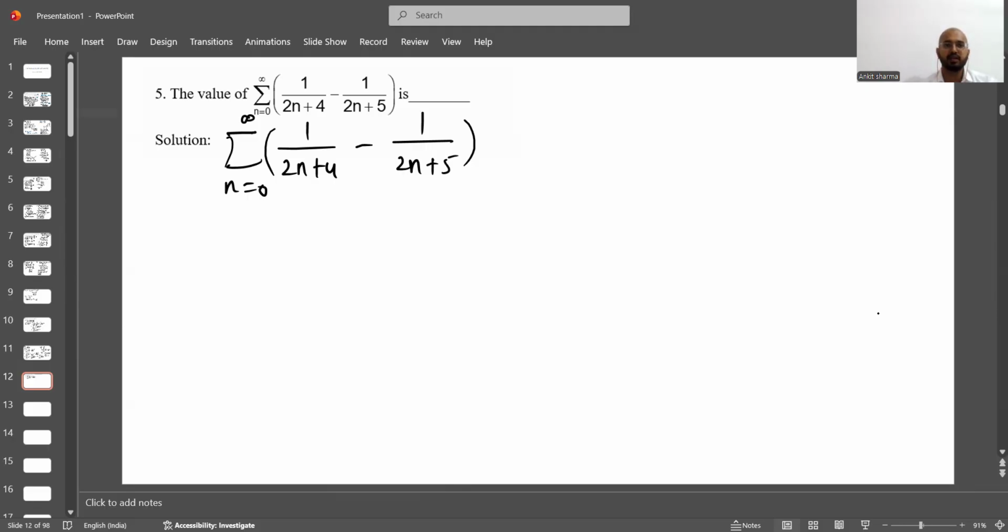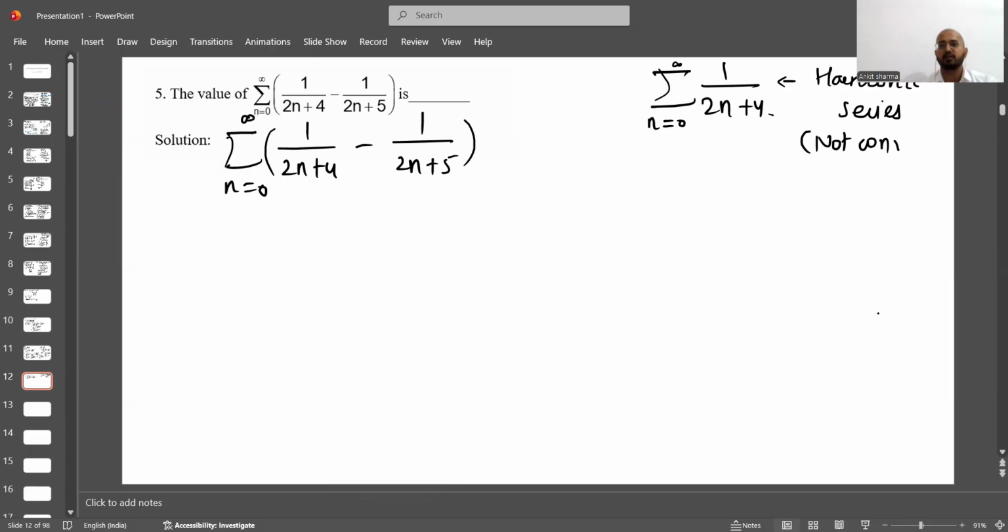Separating this series would be a bad idea because if we just go over this thing, we have here this series, if I consider any one of them simply from 0 to infinity, then this is basically the harmonic series. So the harmonic series sum is divergent. This is not convergent basically. That means it does not have a finite sum. So it does not have a finite sum. But that doesn't happen with the sum of two divergent series. So we can think of solving this one.